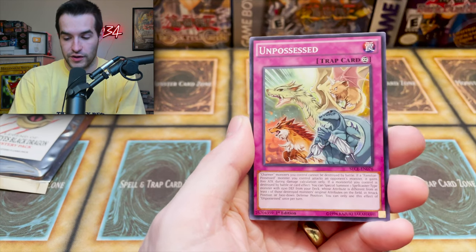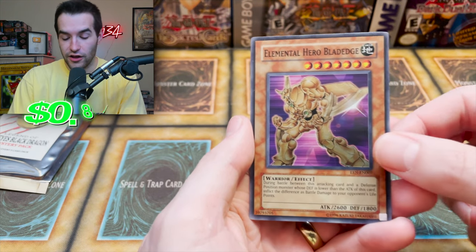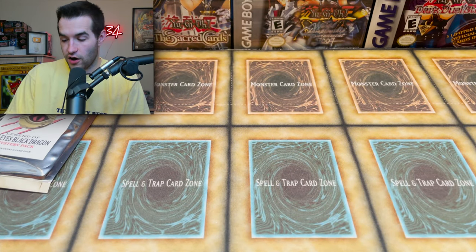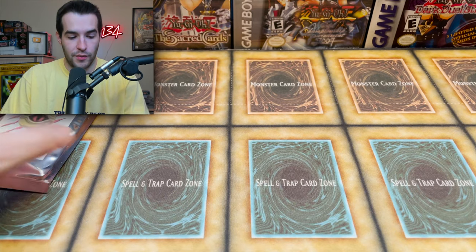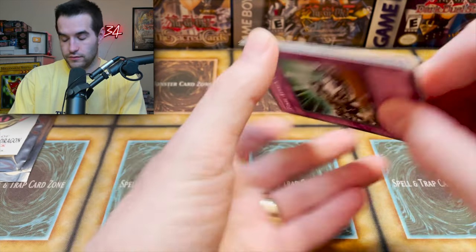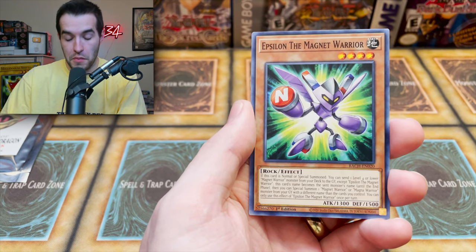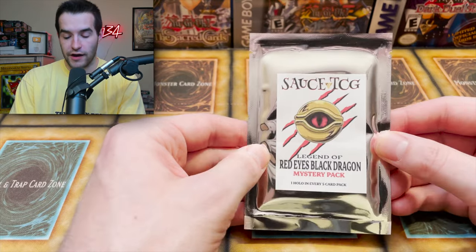We've got Heartbeat Lady, Unpossessed, Junk Blader, Doll Monster, and Elemental Hero Blade Edge — a cool unlimited card, probably from a starter deck, likely not very expensive. Very similar situation to the Red Eyes Darkness Dragon. This is such a nostalgic artwork — I remember this card, it looks really cool, one of the last cards I remember before I got out of the game. Final Attack Orders, Gnomes with Skilled Brown Magician, Epsilon, Magnet Warrior, and Vassilus Familiar of the Evil Eye.